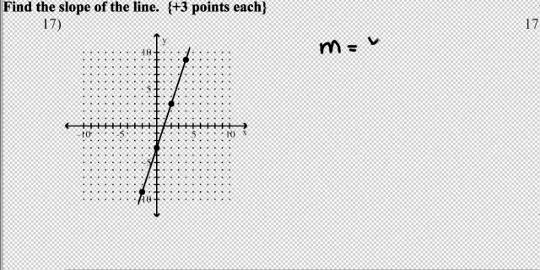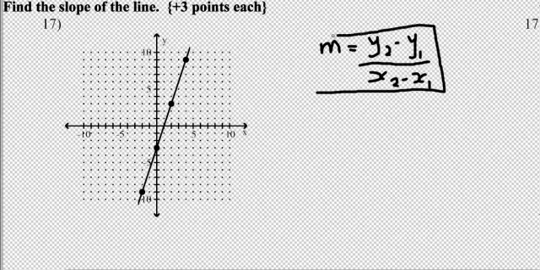math classes, it's just the difference in the y values, so we call it y2 take away y1. Okay, the difference in the y's, so y's are on top, x's are on bottom. It's over the difference in the x values, okay, x2 take away x1. Right, that's an important formula. Slope is the difference in y's over the difference in x's. All you guys have to do is count. Right, it doesn't matter which one of these you choose.